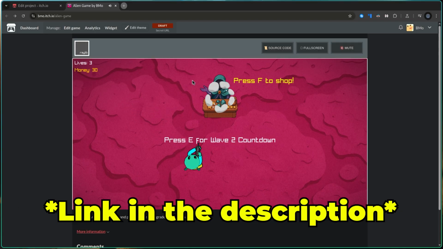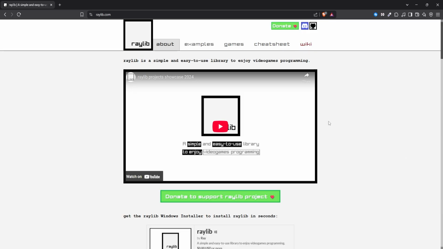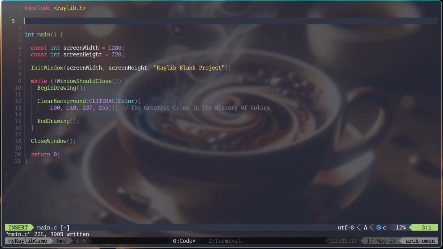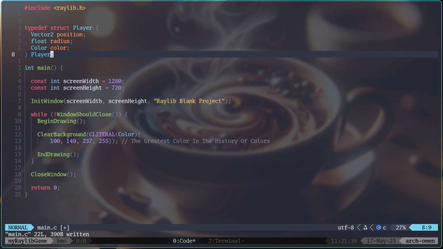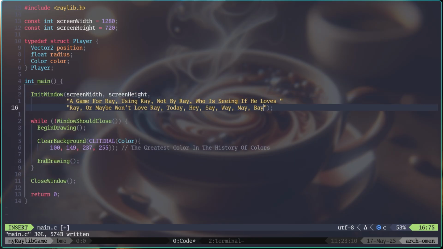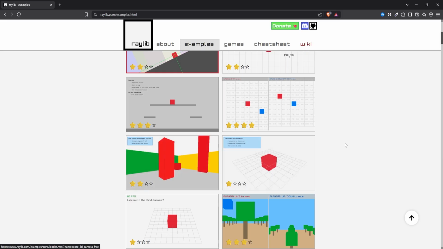Link in the description. Overall, I would probably say Raylib is the best low-level game dev tool I've used so far. Once I got into it, it was really intuitive and approachable, and I was constantly making progress that I wasn't, like, ever frustrated. I obviously did a small project, but I'm sure if I did something larger, a lot of the issues and frustrations I'd have would be my fault. The things Raylib gives you out of the box, you know, pretty good.